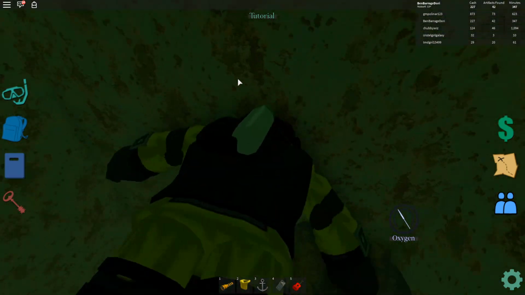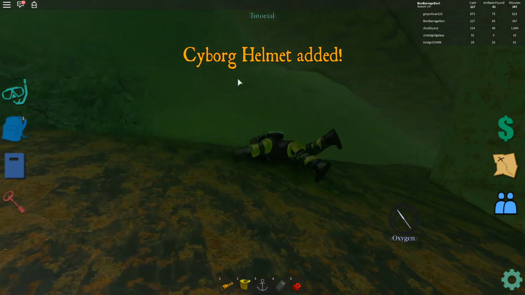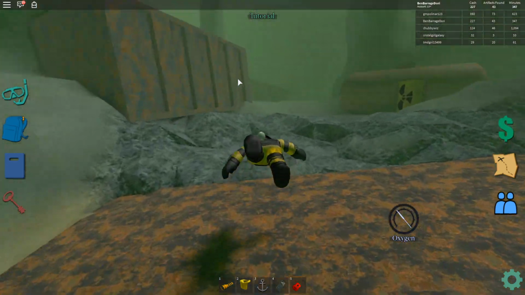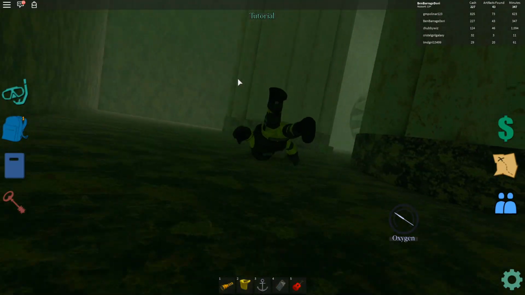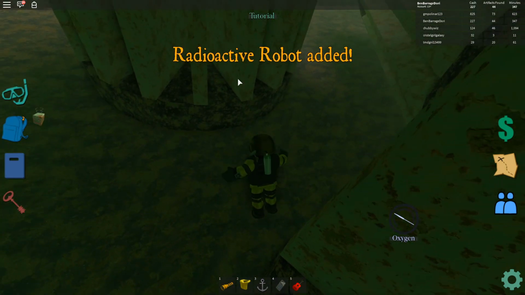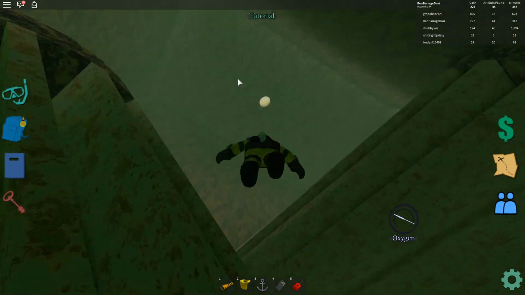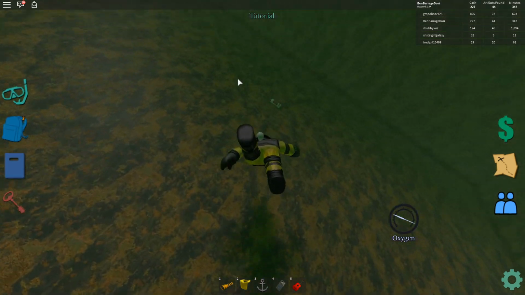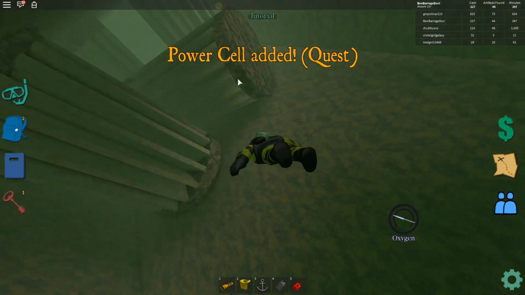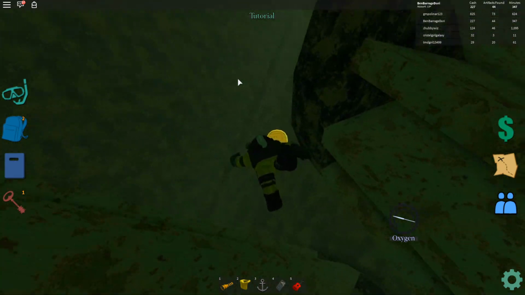We found it, guys. Oh, yes. No, that's the cyborg helmet. That's an artifact. We can sell that. This is another room here. Is that it? That could be it. Yeah. Oh, no. That's a robot. That's a robot. That must be it right there. Yes, sir. We found it. Let's get out of this ship, guys.